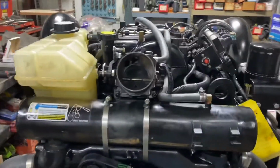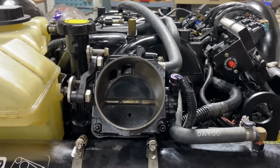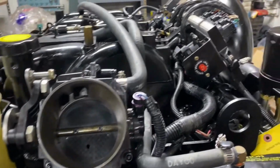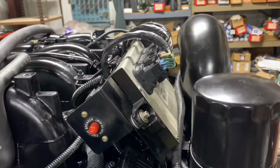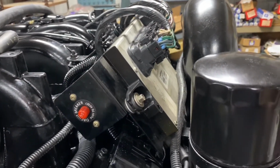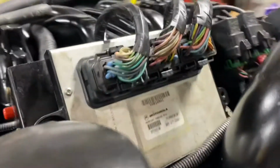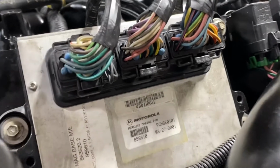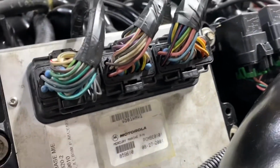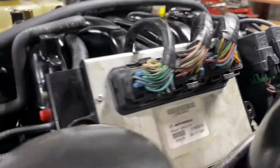Okay, getting close on our 8.1 here, and I just want to talk about one thing, the IAC system on the non-digital throttle engines. So this has a 555 processor, which all MerCruiser 8.1s did. This is their own processor built by Motorola. It's actually very similar, if you're a diesel guy, to a 6-liter Ford diesel FICM. Actually, the connectors are the same. The box is physically different, but the hardware is very similar.